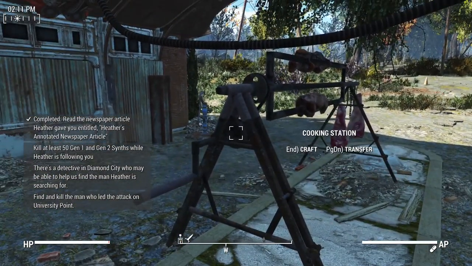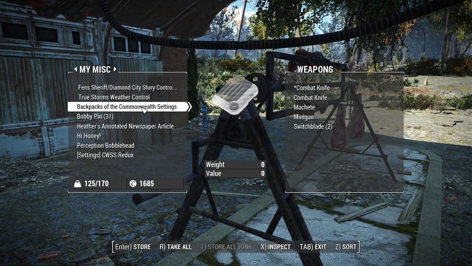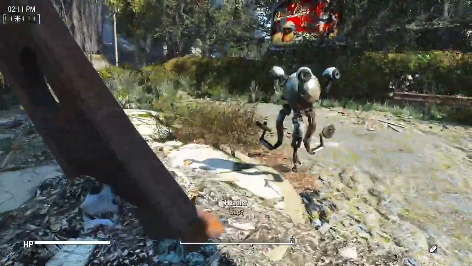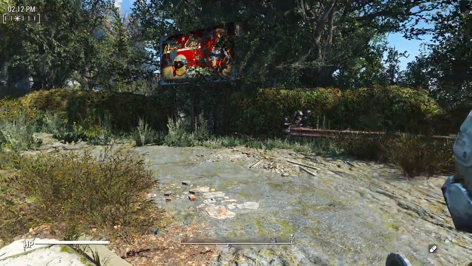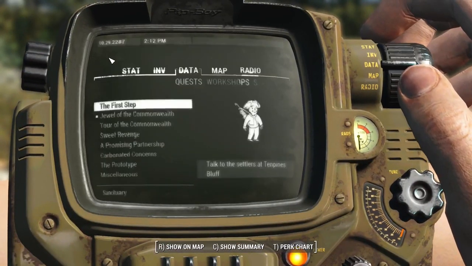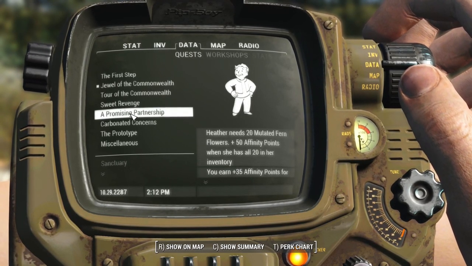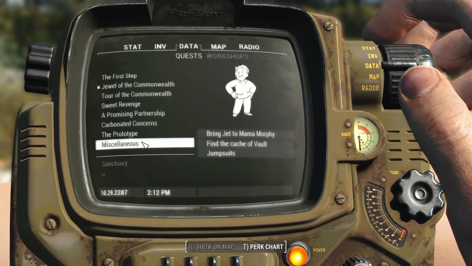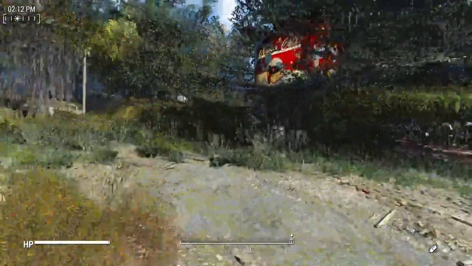Oh, look, there we go. There you go. We need to kill and kill. Start off, just a nice coffee. There we are. So if we now go to data, yep, we've got to kill him. They're the ones, mutated ferns. They're not over here. Lanius. I did speak to Mama. Told me about Diamond City.